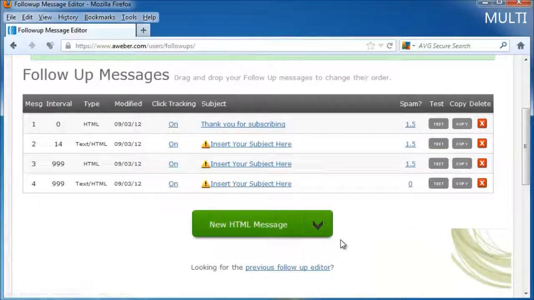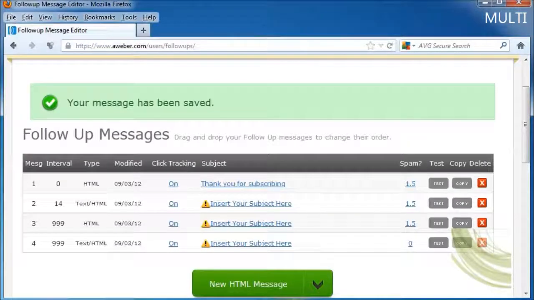And if you want yet another one, you can click New HTML Message. But for the moment, you can actually just go in and use the 4 setups. So that's how you can create follow-up messages for your email. Again, this keeps you from having to keep track of when you've sent an email to which person. And this gets really helpful when you have, say, hundreds or even thousands of different subscribers.